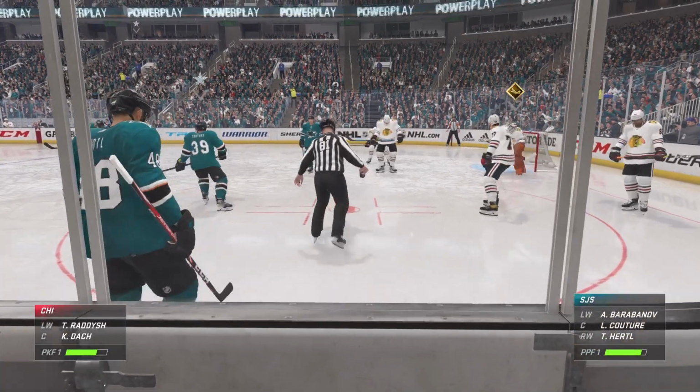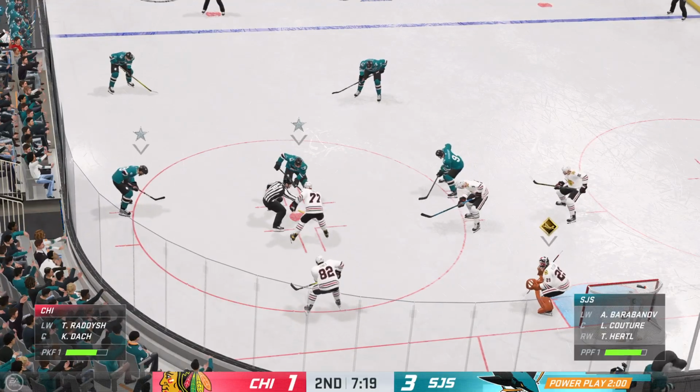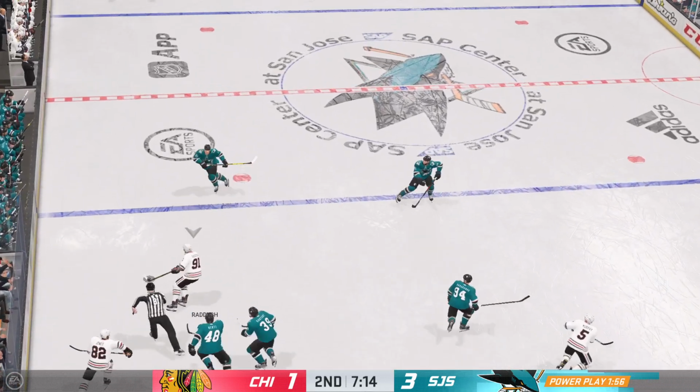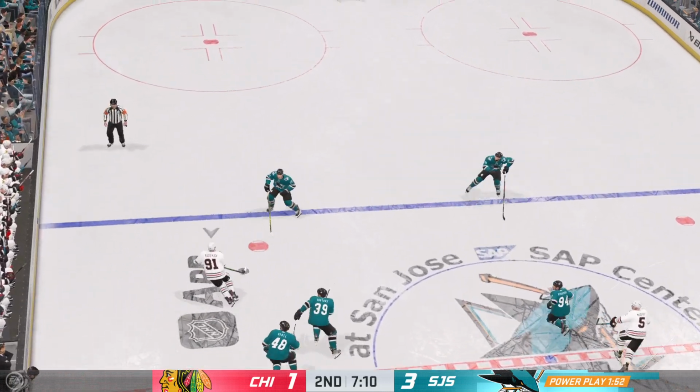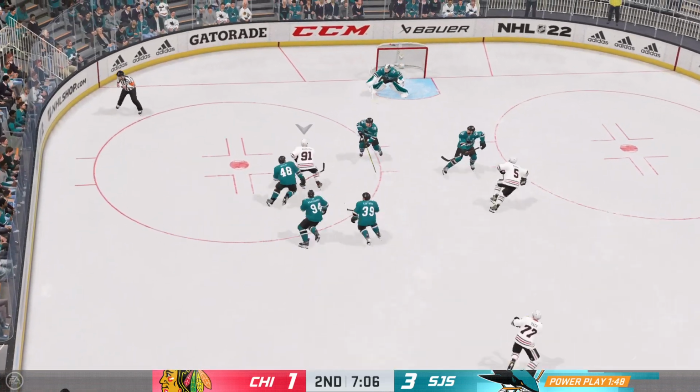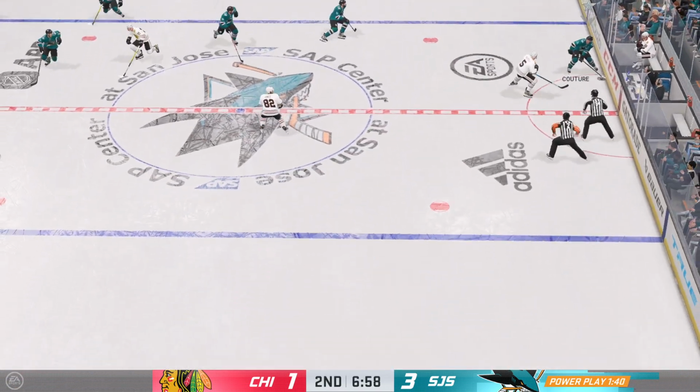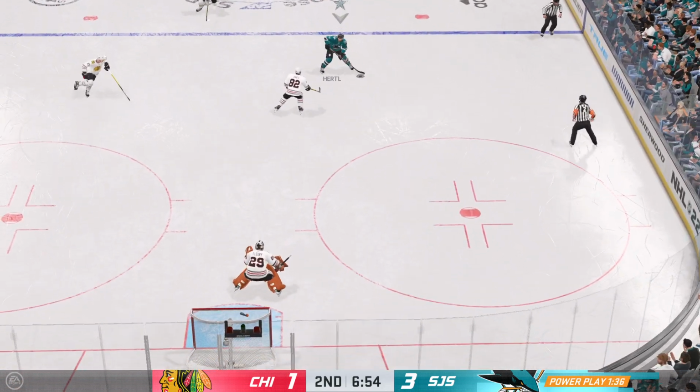Power play unit comes out for the faceoff. You want to win the special teams battle almost every night. Well, the power play's first chance to check in here. We'll see what they can get done. Here's a shot, and that one stopped. Couture's got the puck along the wing.